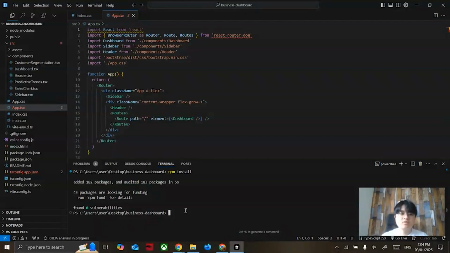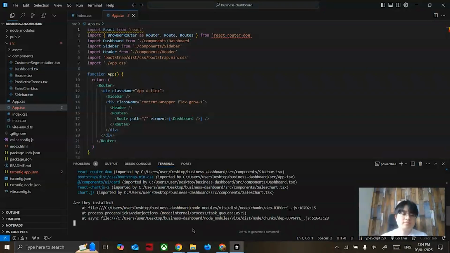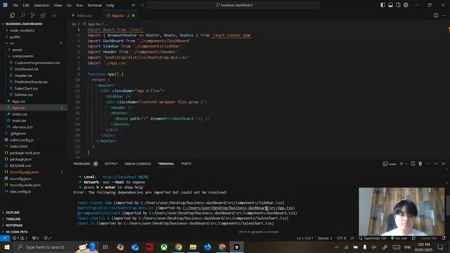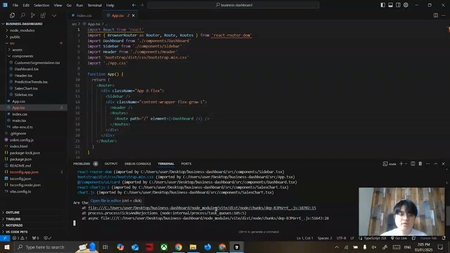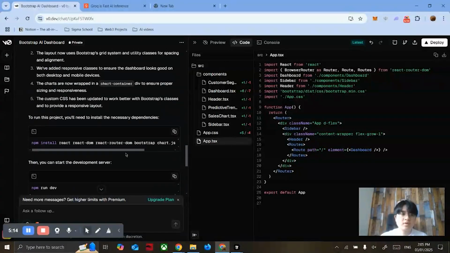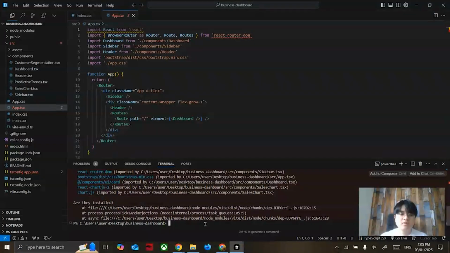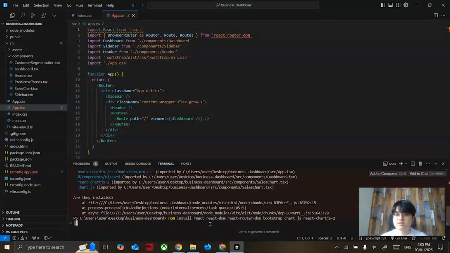So we can try to do an npm run dev to test the UI. Does it work or not? So it seems that we didn't install the dependencies yet. So let's just head back to the V0. And yes, we haven't installed these dependencies, so we're going to just copy it and paste it in the terminal and install the dependencies.